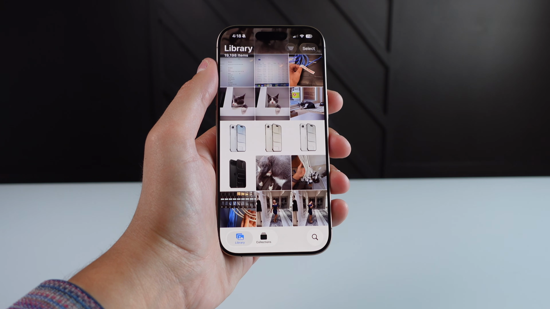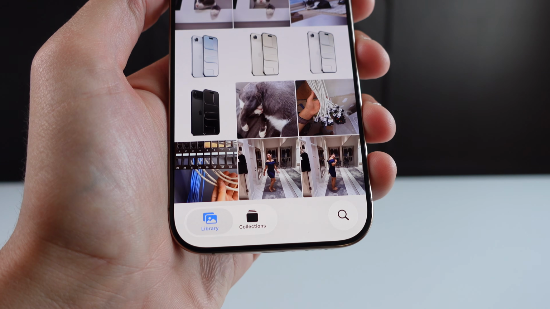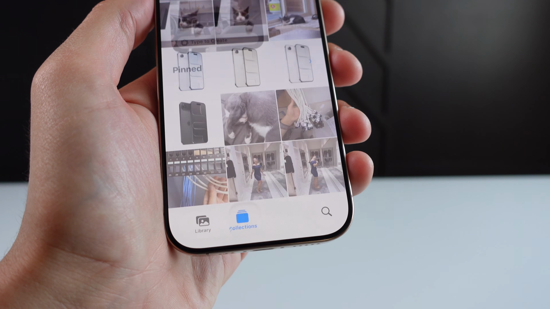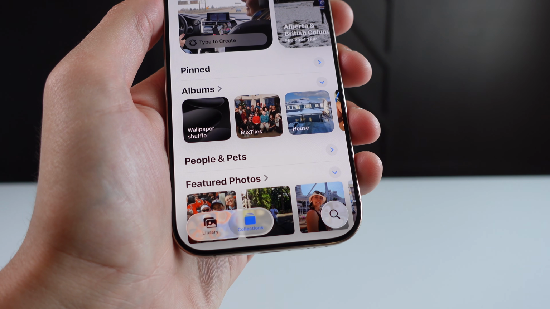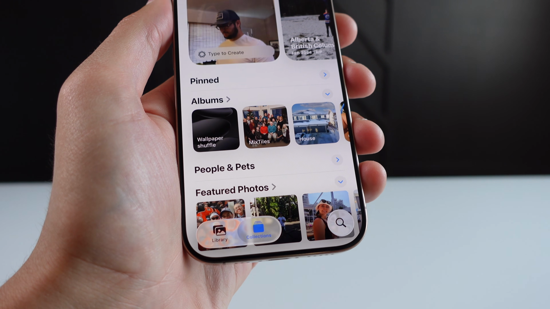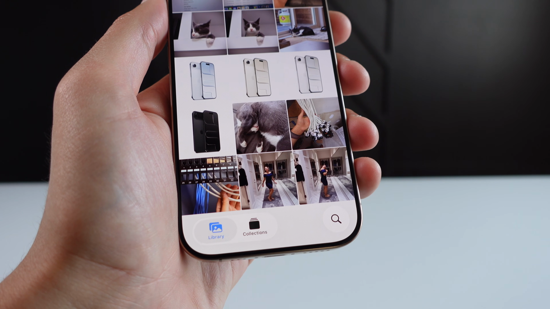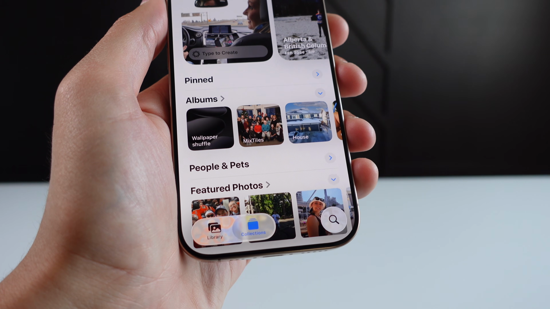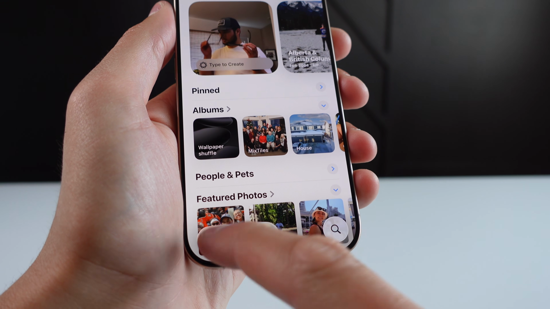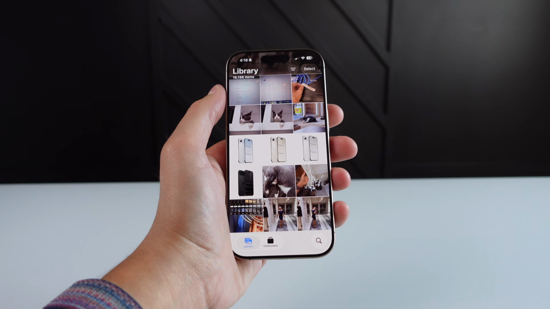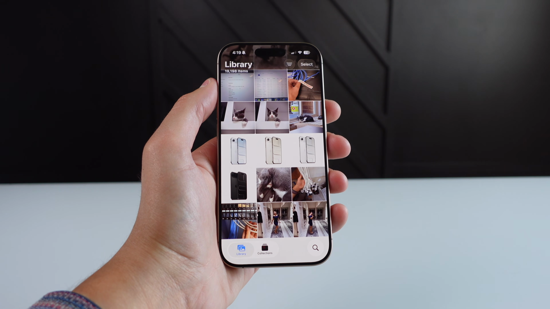So first up, when you open up Photos, the first thing you see is your library. Thank God. So you don't have to deal with the mess of iOS 18. It just opens up to your library. And then if you want to see everything else in your library, you can click on Collections. This is where you'll see your albums, your memories, your featured photos, your different utilities. Everything that you want in your Photos app is here and is separated by two different tabs. I think this is the way it should have been from the beginning, and it makes navigating your photos and finding a specific photo so much easier.